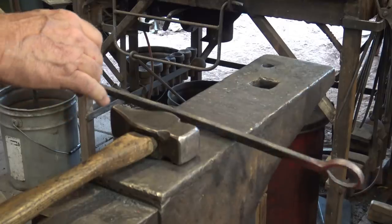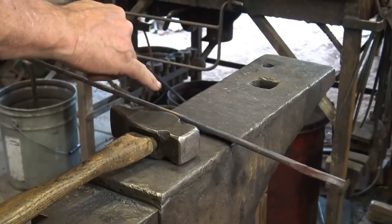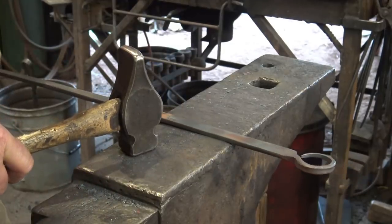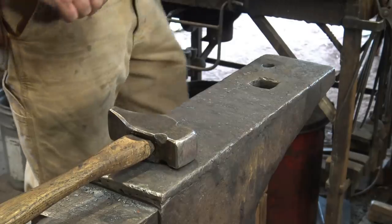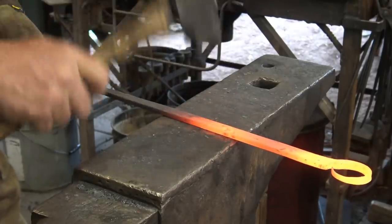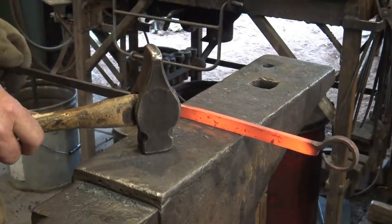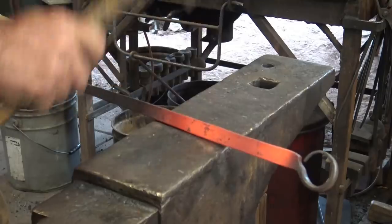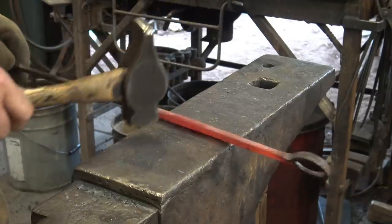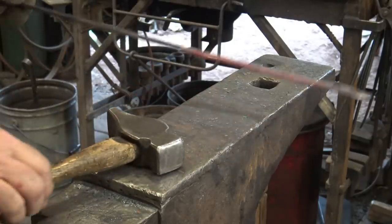Okay, so the next thing I want to do is blend in my chamfered edge up the handle a little bit, a little heavier down here, but fairly light where the twist will be to help maintain kind of a crisp edge, but not so crisp that it feels sharp. If you're worried about damaging the little ring you put on there, you could do all this first. You can also quench the ring if you want to make sure it's not going to get messed up too much there. That just helps blend that taper into the part that's going to be left parallel. I think before I twist it, I would like to put my touch mark on it.